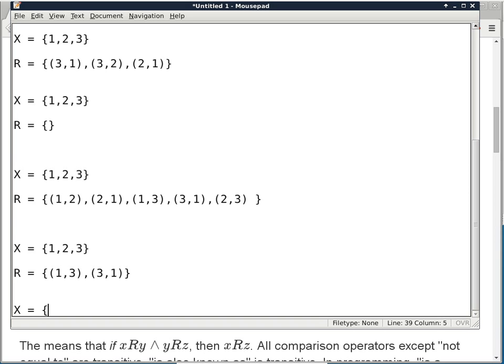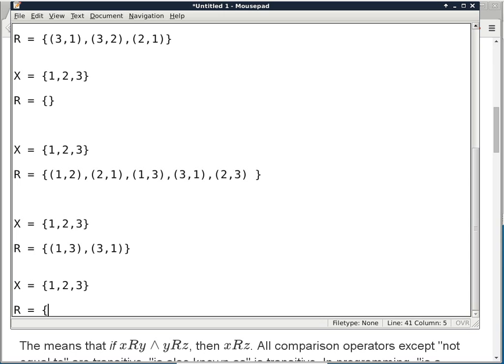Okay, this is the last one. 1, 2, 3, and the relation is really just 1,1. To illustrate, the number of elements does not have to be even. Is that symmetric? It is symmetric. Is it reflexive? It's not reflexive. Now, hold on a second here. How can this not be reflexive? Because 1,1 is clearly reflecting itself. But what about 2,2 and 3,3? Those are all missing. In order for a relation to be reflexive, every single element has to reflect back to itself. In this case, only 1 out of 3 elements is reflecting back to itself, so it does not meet the requirement of being reflexive. On the other hand, it is symmetric, because if I can find 1,1, 1,1 is there. So it is still symmetric, but not reflexive.